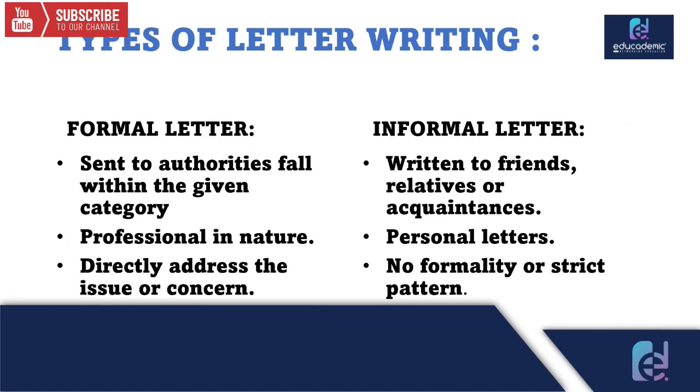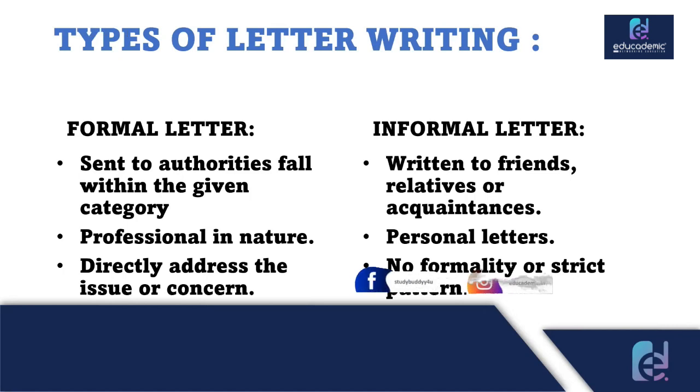The next one is about the types of letter writing. There are two types of letter writing. The first one is formal letter and the second one is informal letter. Formal letters are those letters that we send to some authority, to a person that holds some position. The letter that we write to those authorities should be professional in nature. It should have a professional quality, and we should directly address the authority regarding the concern. We do not have to go round and round about the issues.